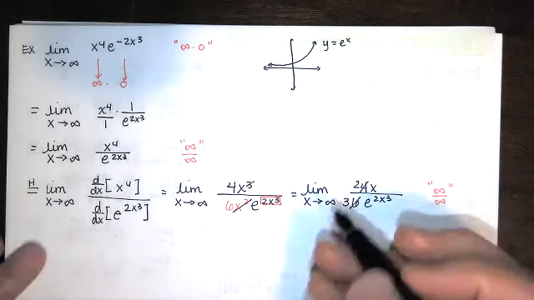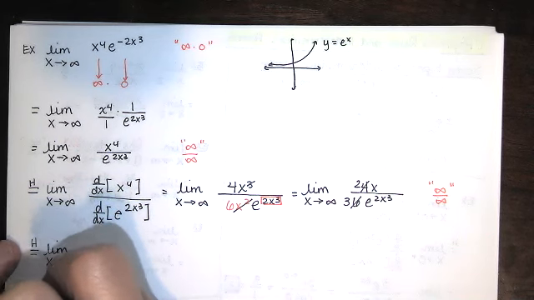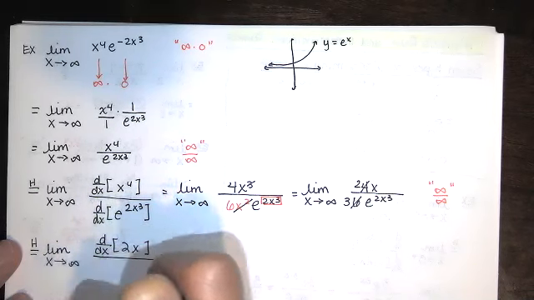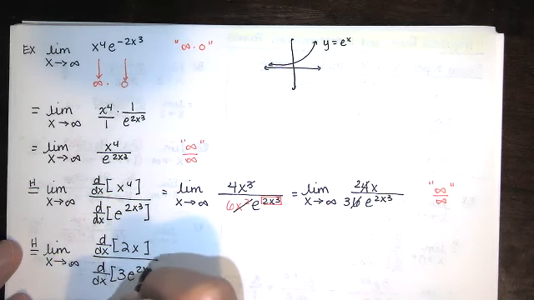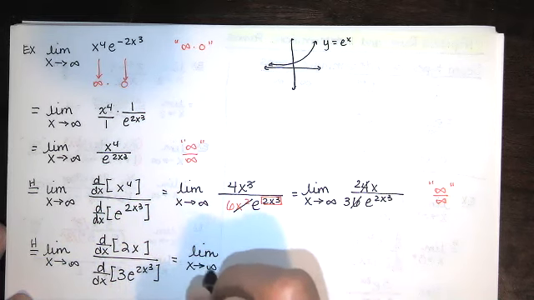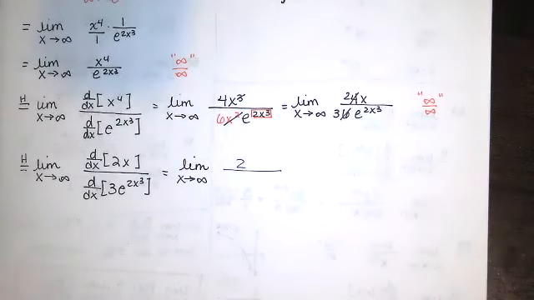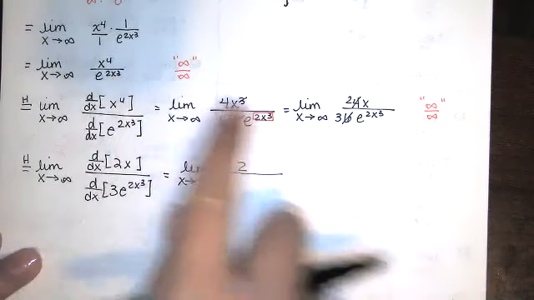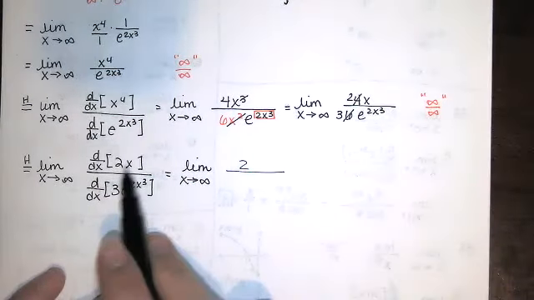So when I take the derivative of the numerator this time using L'Hopital's Rule, I get a 2, which is very nice. Means we won't have to use L'Hopital's Rule a 3rd time. Well, I guess we used it once to get from here to here and then once to get from there to there. Yeah, we've used it twice. We won't have to use it a 3rd time.